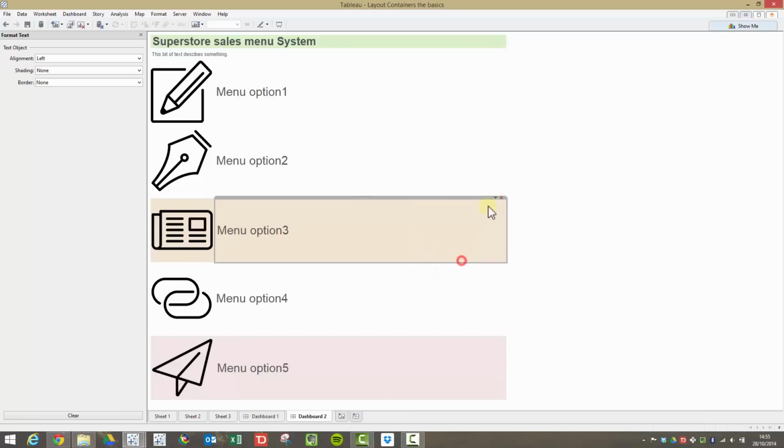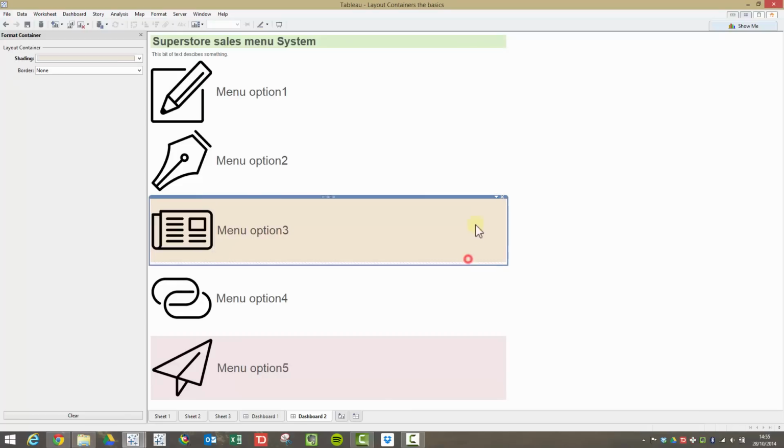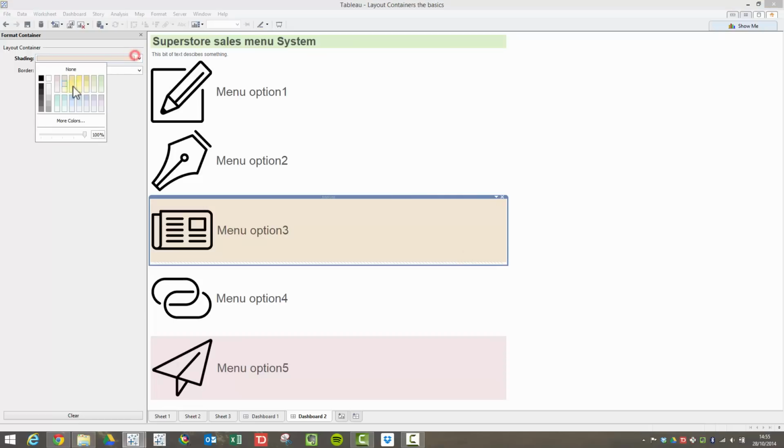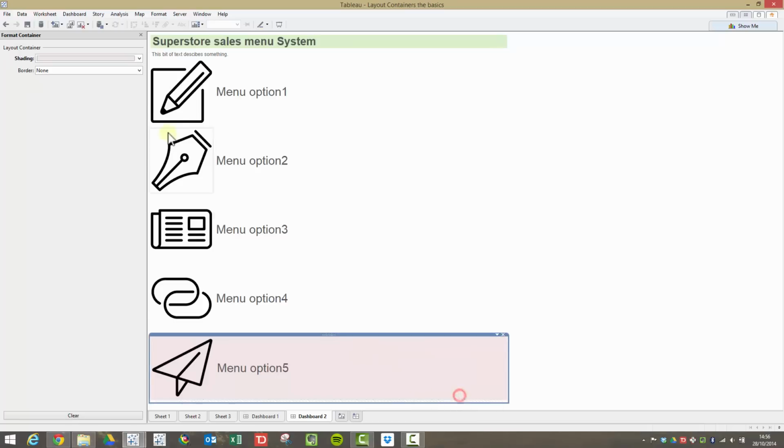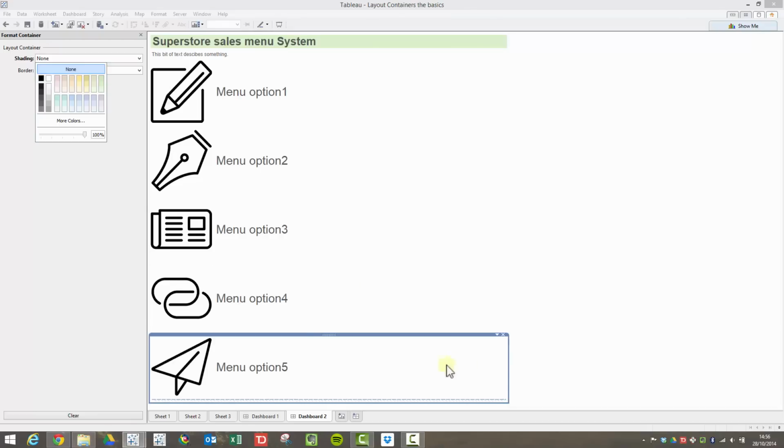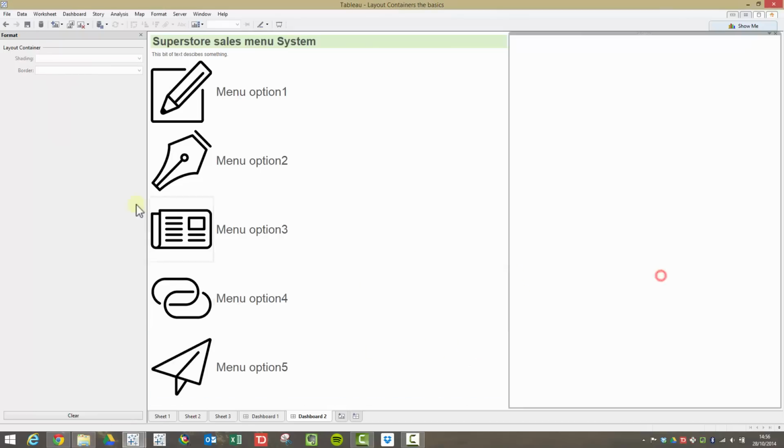So here, I'm being slightly slow here. And sometimes when you select the text item and not the layout container. And obviously because we've got the vertical and the horizontal in there, I have to do that twice to get to what I want.